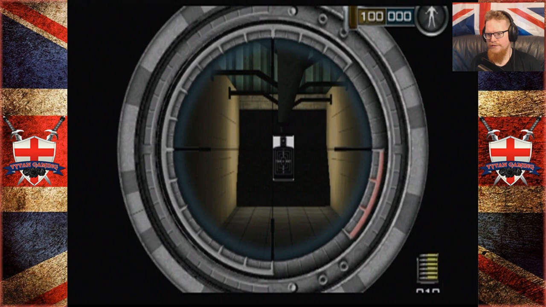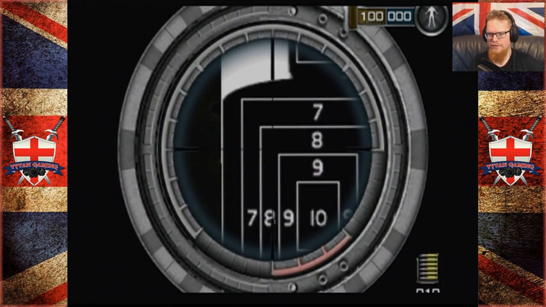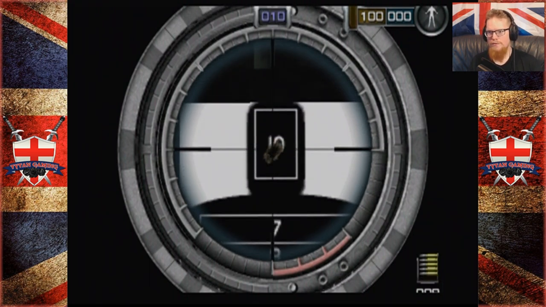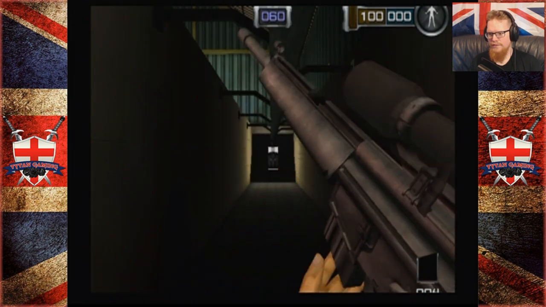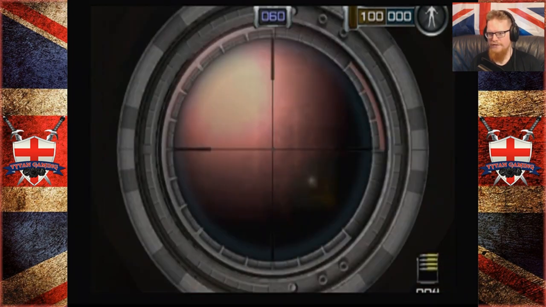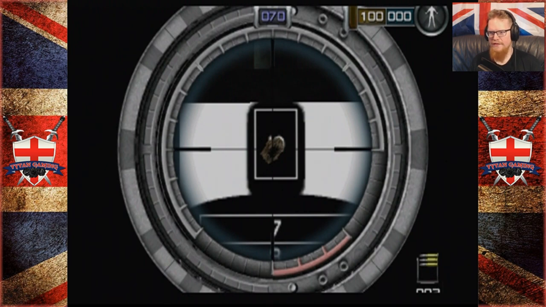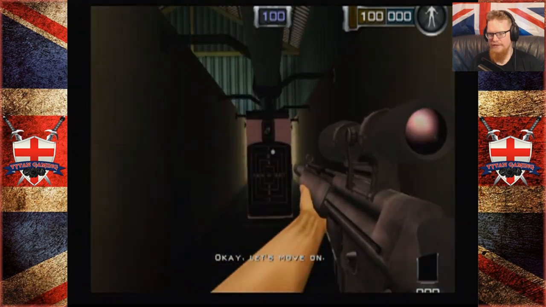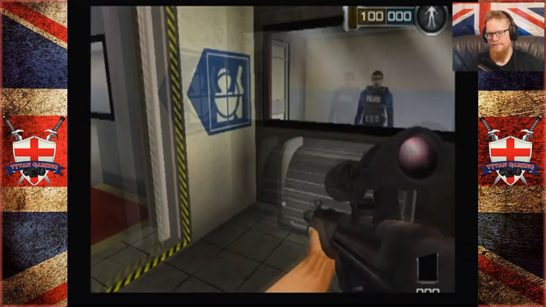How do we zoom in? Surely... Okay, cool. I was going to say, surely we can zoom in more than that. Well... Ooh! There is zero recoil. I guess we've got to reload. Reload animation's not bad, considering the age of the game. That's a perfect score, John. Well, the gun's done. Sounds nice. Okay, let's move on.